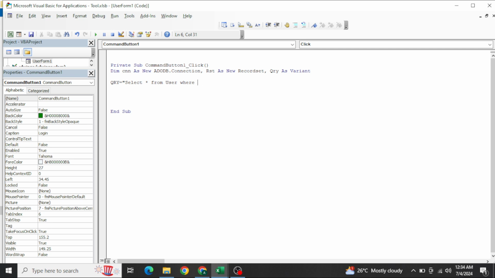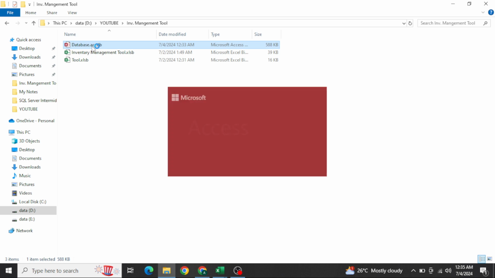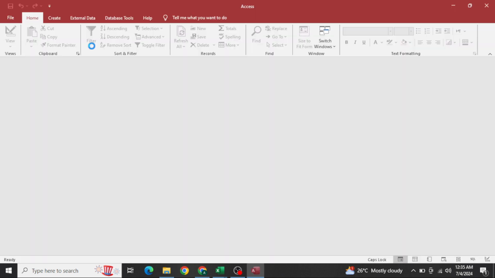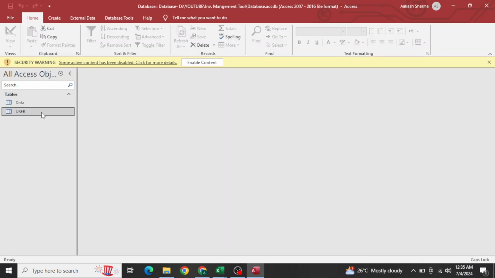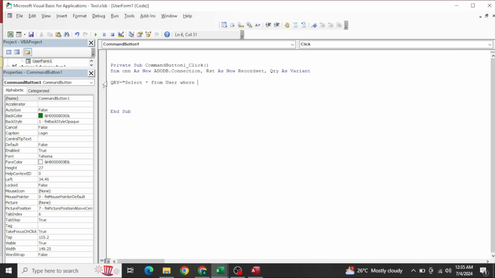WHERE user ID. Let me see the database and the field name, what it actually is. I am going into the user table, it is UserID. The same name you need to give. Copy it and I'm pasting it here. If this is equal to Me.TextBox1.Value, in text box 1 the input will be the username.